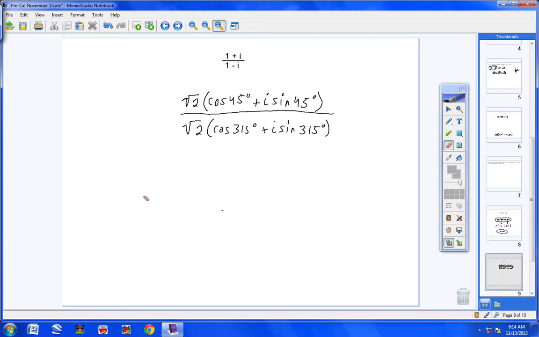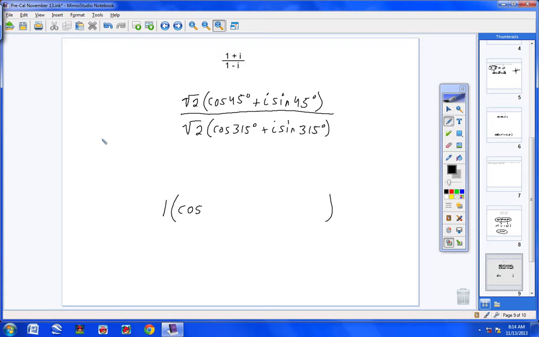And now let's go ahead and do our division, and we're finished. When you're dividing two complex numbers written in trig form, you divide these numbers here. So square root of 2 divided by square root of 2 would give you 1. So I'm going to put a 1 right here, and then put your parentheses, and then you subtract the angles. Now you'll get a negative angle. That's okay, no big deal. We can have negative angles as long as they don't get bigger than -360. I'm okay with that. So 45 minus 315, what would that be, guys?